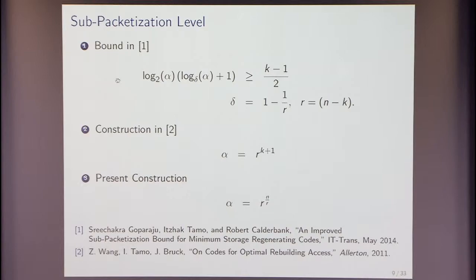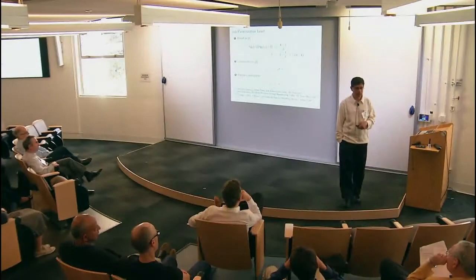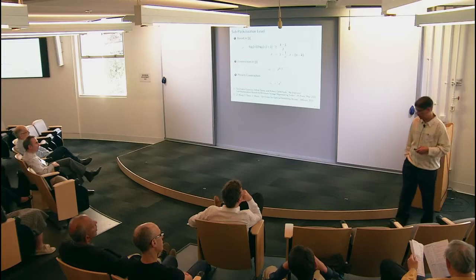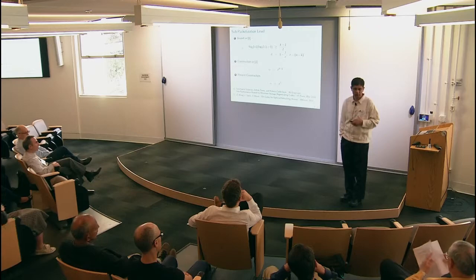Question, are the units of alpha is bits here? No, it's just symbols over some finite field of q. So, that's another issue. Okay. So, there is also an issue of what is that q? And in that construction, q will come up. So, in general, for the problem, if I choose a larger field size, then I can always subsume, like I can always have a smaller alpha, right? Not clear. I don't think it's quite clear. Okay. So, are you assuming linear codes? Yes. Okay. So, then you can have linear codes. Yes, yes. Well, this packetization, et cetera, I think for non-linear codes is a completely different ballgame. So, linear codes. Sorry, I should have mentioned that.